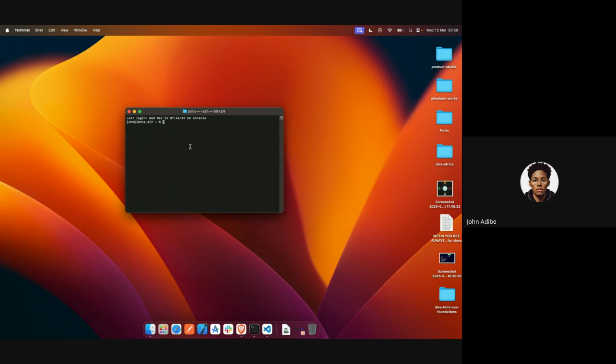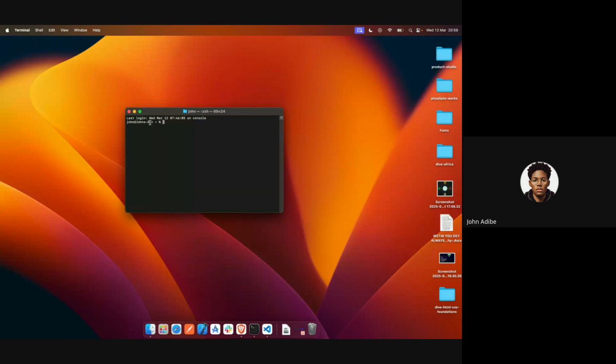Now, for me to know that this is the root folder, there's a way to see all the items in this folder. Terminal is just a way to access your system, but now from commands. You are now writing commands to access them instead of coming to create. If you want to create a folder, you just right click on new folder, then create the folder name and every other thing. There's another way to do it too, using terminal, right? So from terminal, you can do all those things: create, rename, and then delete too, right? And you can list every item inside a particular folder.